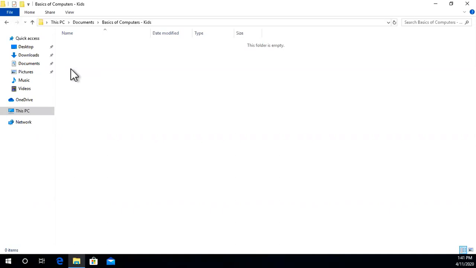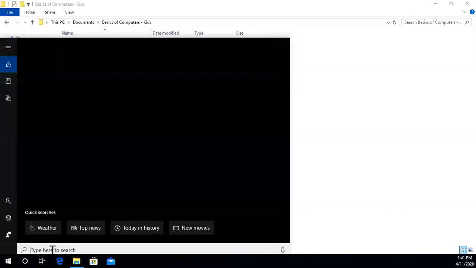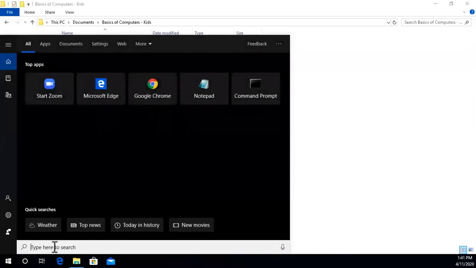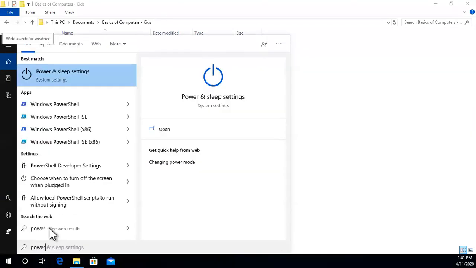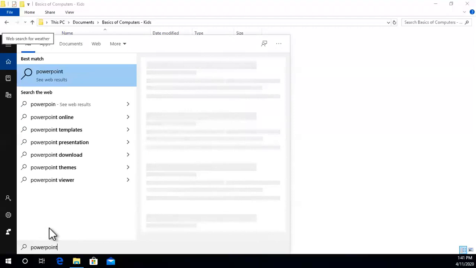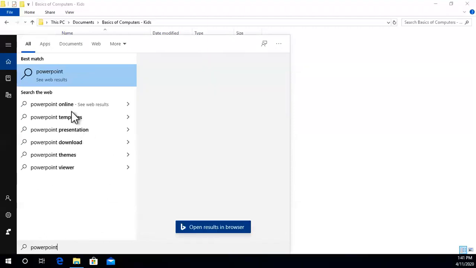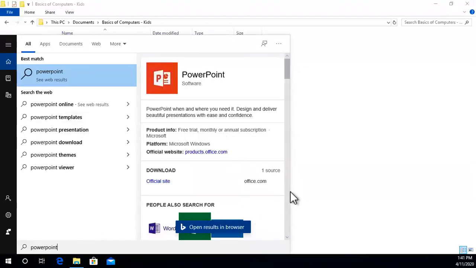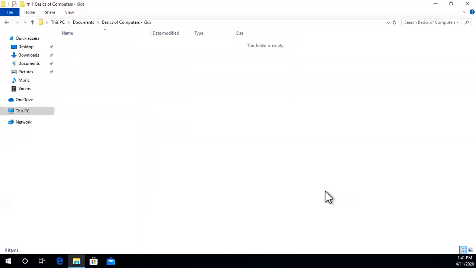Let's assume that I want to create a PowerPoint. For that, I need to have PowerPoint on this, and I have to open it up and create the presentation. On this Windows machine, I don't think I have PowerPoint. Let me see. If I have, I will use it. Otherwise, I will use something else. I don't have PowerPoint installed, that's why it is not coming up. It is asking me to install. I don't want to waste your time by installing it now.